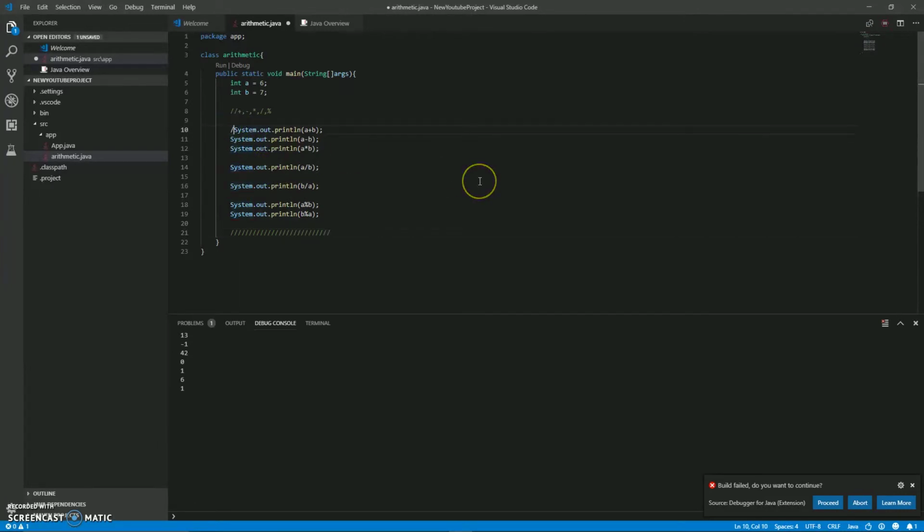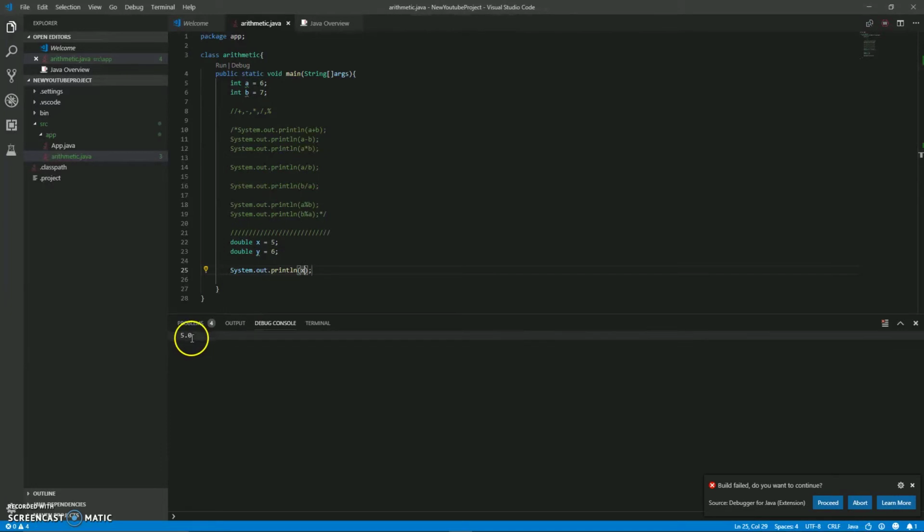Let's comment out this code so that'll be easier for us. So we're going to make two variables, an x and y, that represent doubles. So double x is equal to 5, and double y is equal to 6. And if you notice, you can put integer values into a double. This integer value gets converted to a double value when you assign it like this. So just because you're putting an int in doesn't mean that integer division applies when using a double variable. As you can see, if we print out x, we won't get 5, but we'll get 5.0. So these values are converted to double.